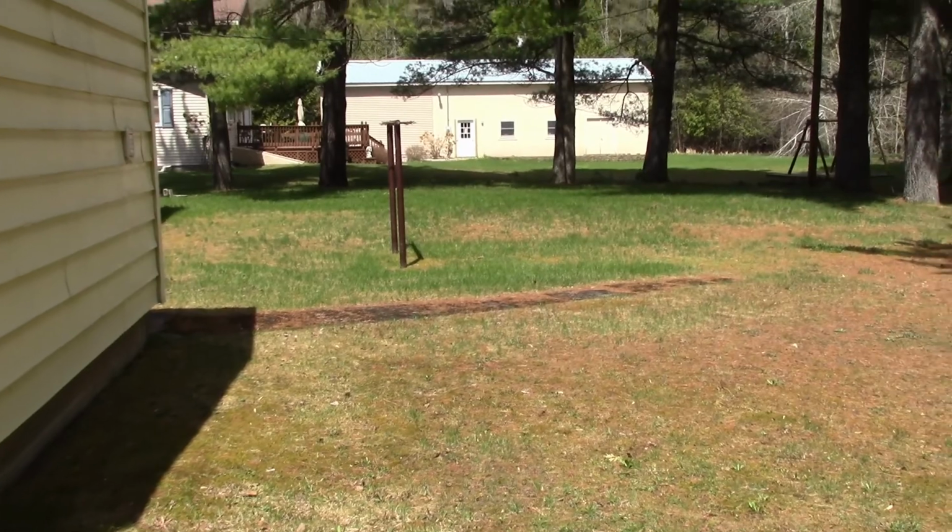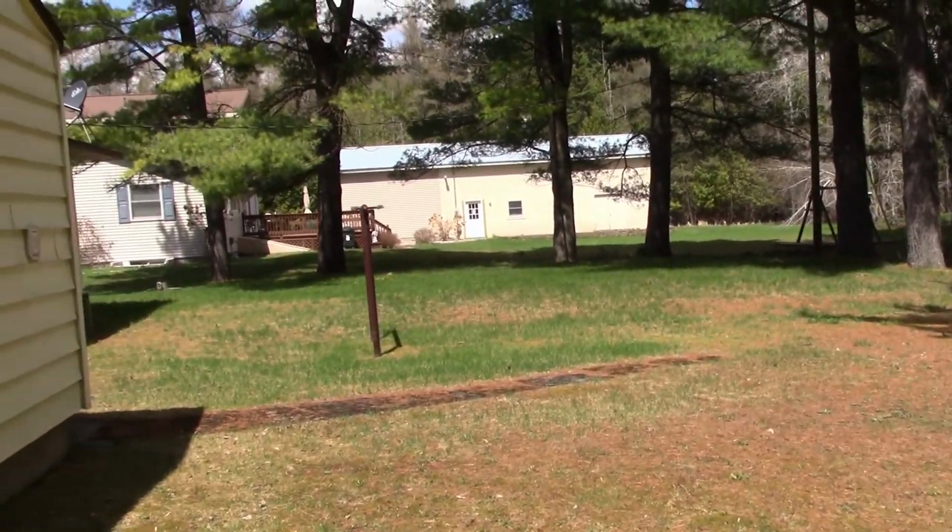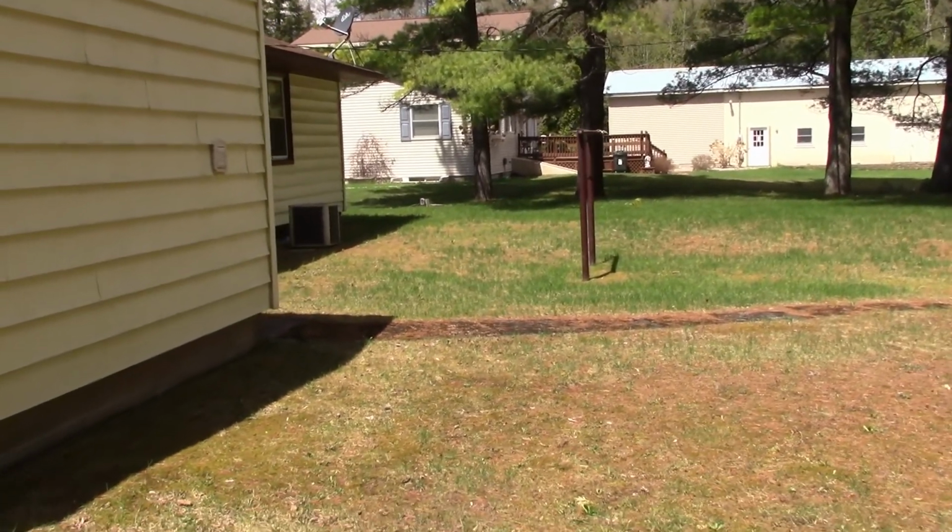And just a couple little branches here and there, and that's about it. So this should go pretty quick here. We should have this done in about half hour, 45 minutes.